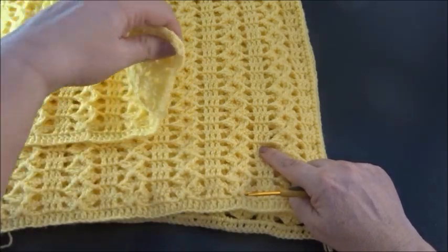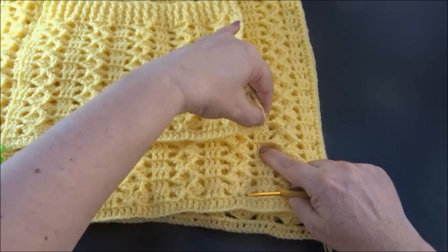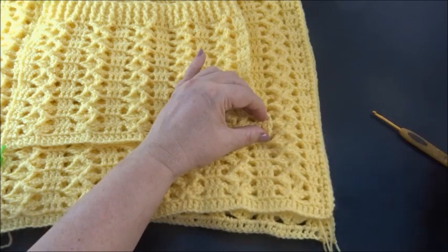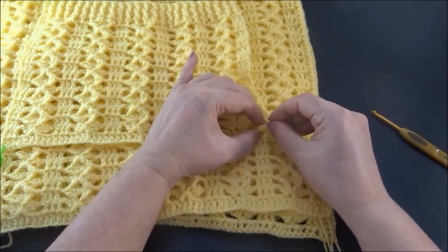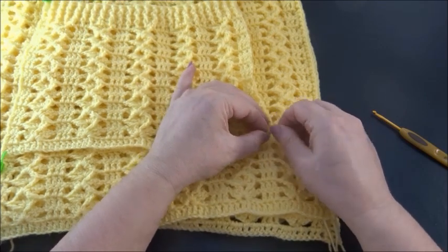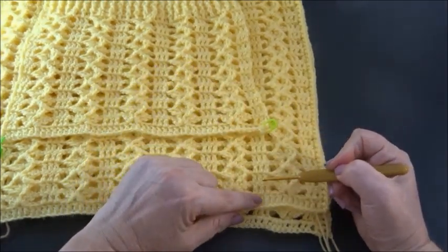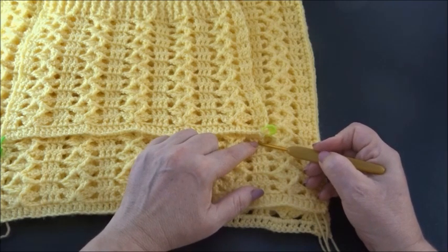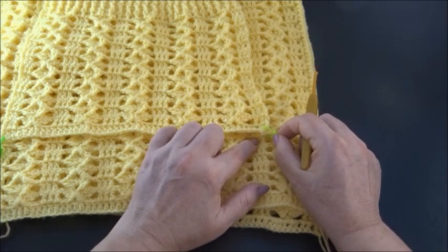I take now my pocket and I put here the start from the pocket on the row on this 7th row. I hold this together with a marker, and you see I have here now 1, 2, 3, 4, 5, 6 rows with 3 double crochets, and in row number 7 I connected the pocket with the scarf.